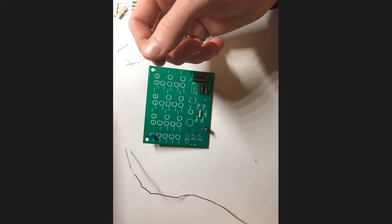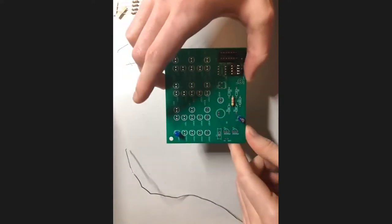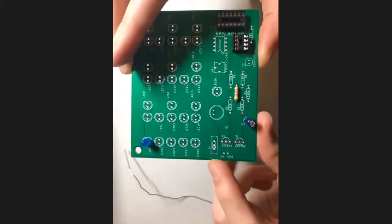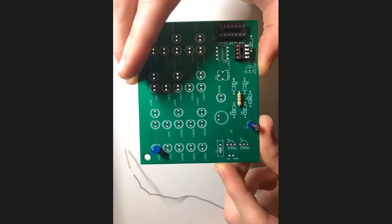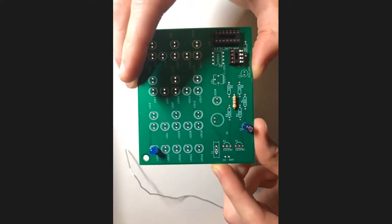Once again, if you do connect the battery lead at this time, make sure you don't actually put in the battery until everything else is soldered. A couple more things. We have a switch over here labeled S1, and the switches are bidirectional. It does not matter which direction you solder them in. So that's just one thing to note.